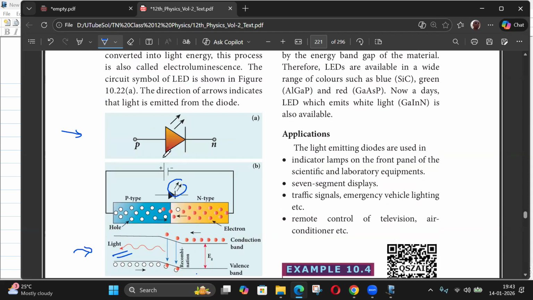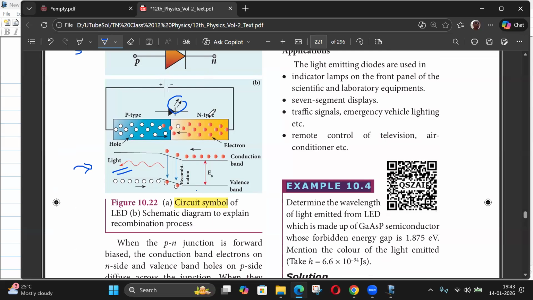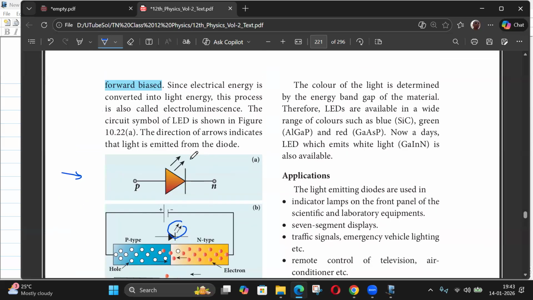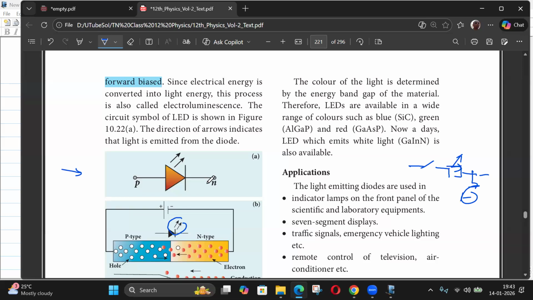So just the same PN diode, just pass current. When the current flows, continuous electrical energy is passing through this one, which is coming out as light. So this is used to indicate in all the devices. Because you want to know whether the device is on, just connect this LED in series with the device. So this is your fridge. Connect this LED with this fridge. So when the current is passing through the fridge, current is passing through this LED diode and will give out light. And if this switch is off, current will not flow, so the LED is off. So this is just an indicator in all devices, indicator lamps.